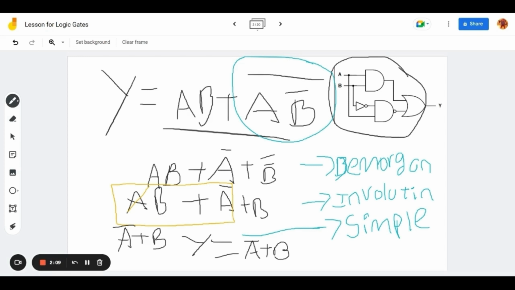So you don't have to memorize the laws. You just have to know where or when to use the laws. Like if you didn't know how to use the simplification law, you would have instead used the absorption law right here. But because we have learned how to use the simplification and absorption law, we know that here we don't use absorption law, but we use simplification law.